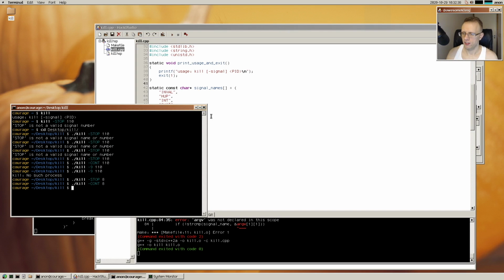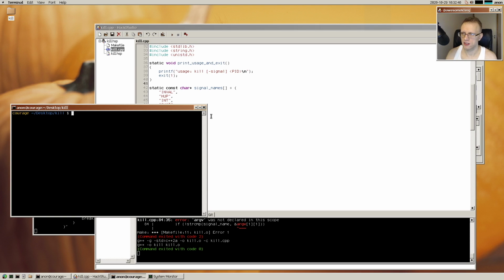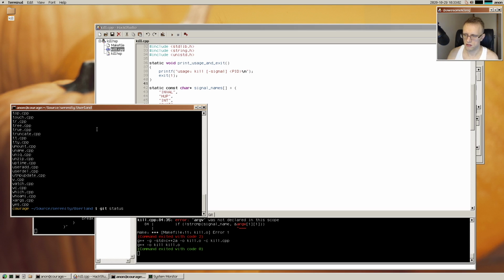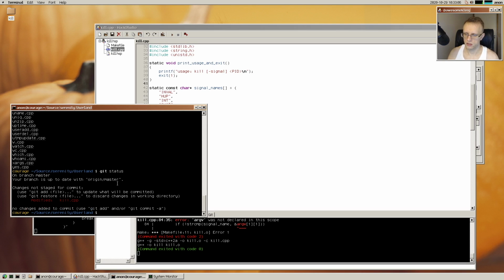Okay. So let's see. Then, of course, we should make a commit message just because. So for that, we'll bring this back into the Serenity source directory here. It would be nice when all of these extra hoops aren't necessary anymore. But for now, they kind of are. So git status. Not the fastest, but it works.